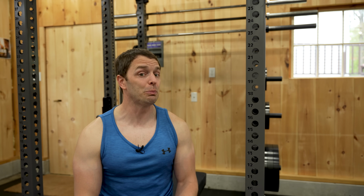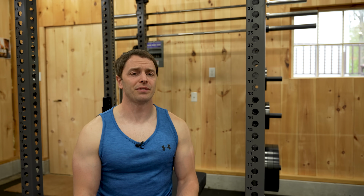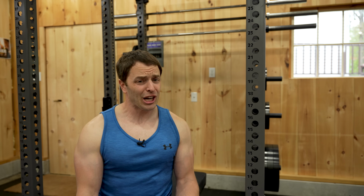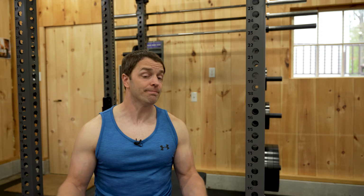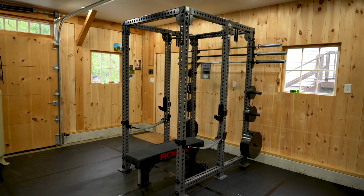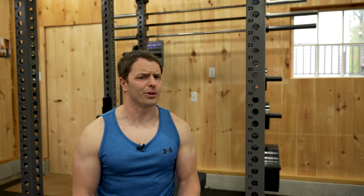It's for review purposes. These overbuilt racks are technically made for professional facilities, but that doesn't stop us home gym owners from putting our marriages on the line and getting one. And if you're looking at getting the biggest and best Rogue has to offer, well, this is it. A 3" by 3" bolt together rack with 11 gauge steel and 1" holes in hardware. Which, to be clear, is an oversized American cliche, and it's glorious.